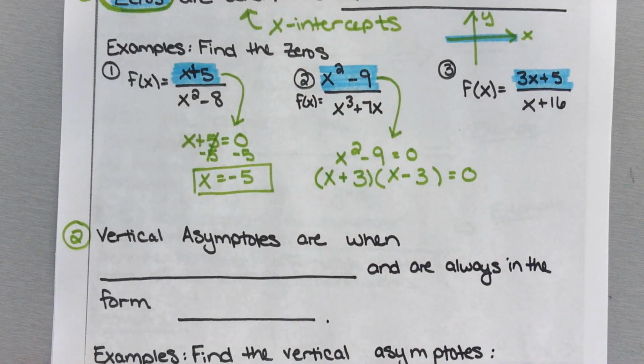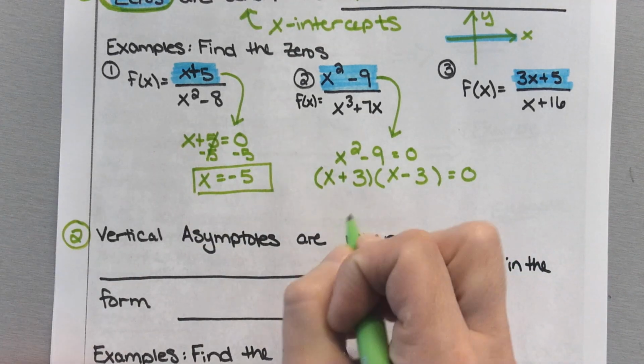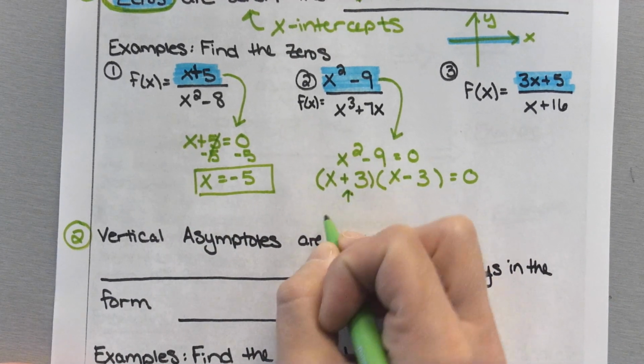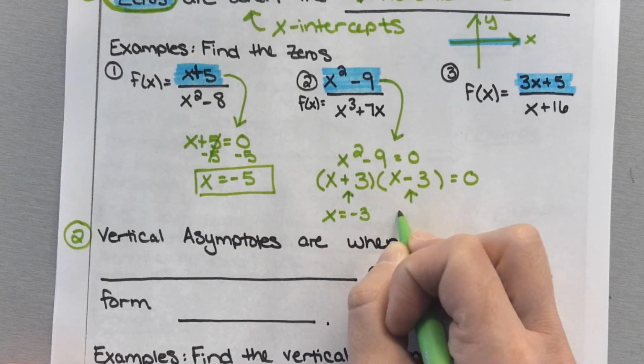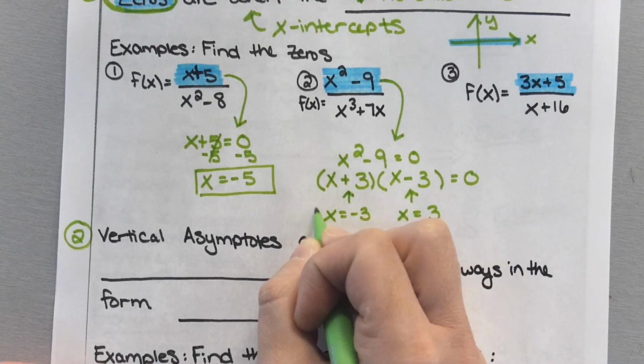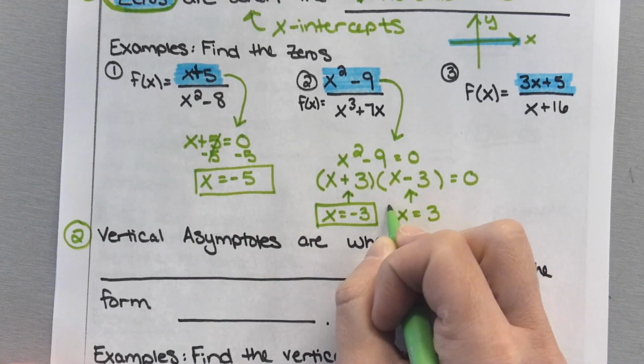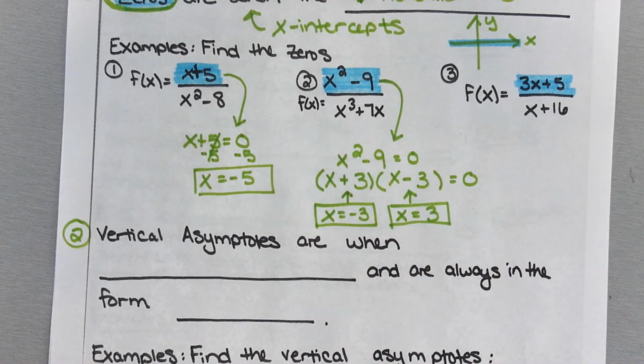I love it. Okay, so you take the square root of this. So the square root of x squared is just an x. And then you take the square root of 9, which is 3. Okay, so now that we have these parentheses, what would make this one 0 if x were what? -3. What would make this one 0? Yeah. So this one has 2 zeros, or 2 x-intercepts, and they are at -3 and +3.